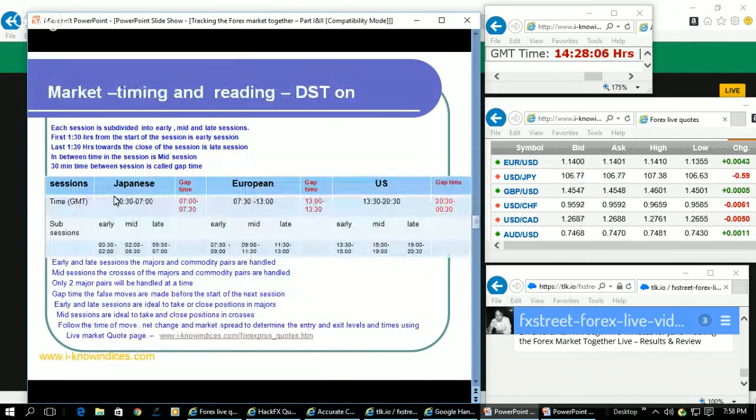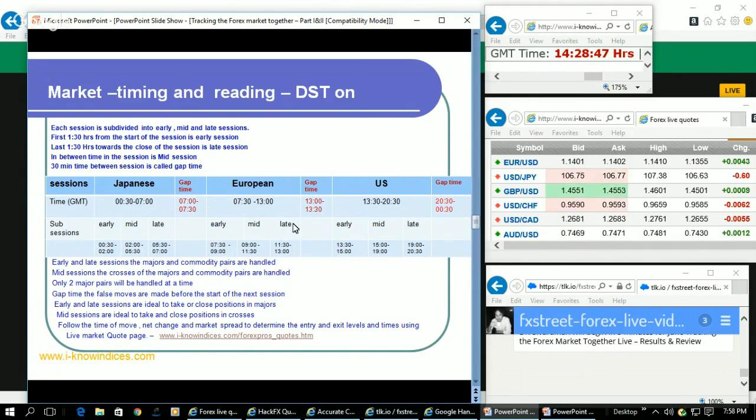In the Japanese session, they make a brief upward or downward stop, and then they make the swing during the mid session and make the opposite move. If it is swing and rise, they will make the swing at the lower level and rise towards the close. If they are expected to make swing and slide, then they make the high level swing and then start making the slide during the late session. Then during the gap time, they make the false move. If they want to gain the levels, they will pretend as if it is going to drop during the gap time. Subsequently, during the early session, they will make the swing near the low.